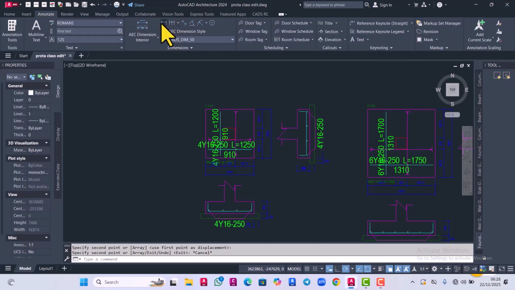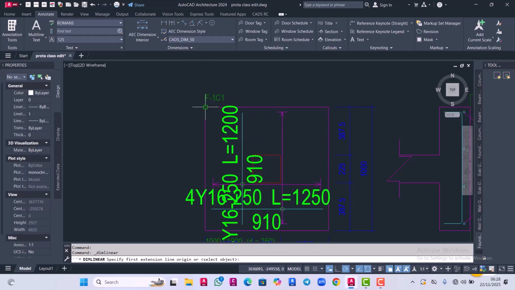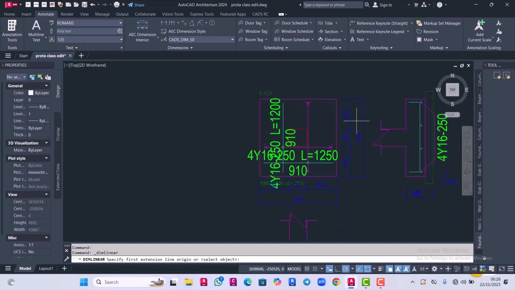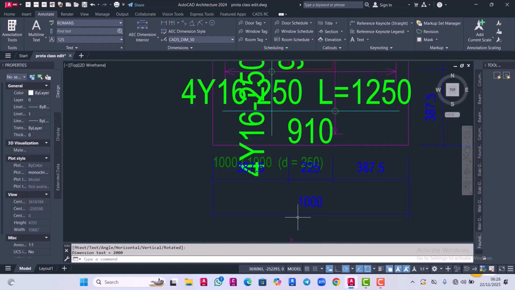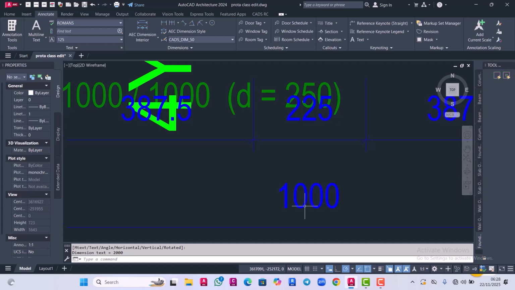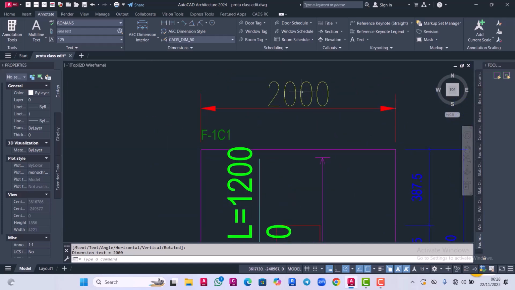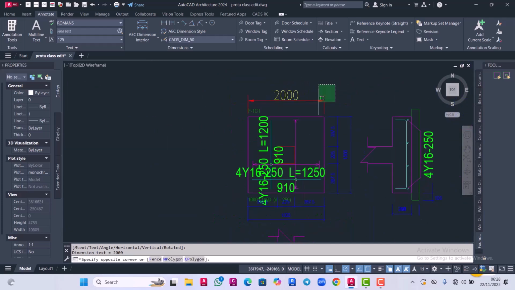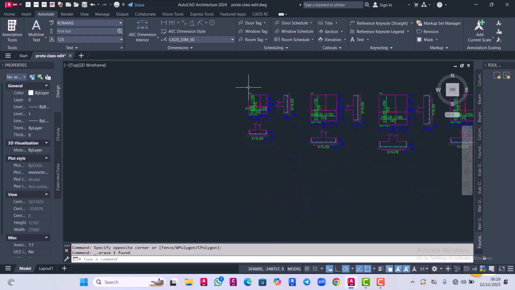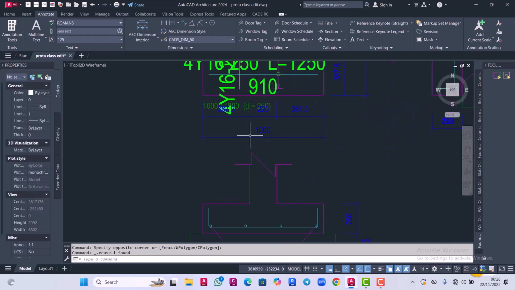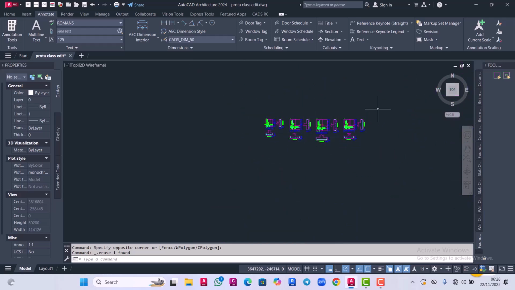Now let's dimension to see, because I'm not going to edit everything completely. But before I do that, I have to check that when I dimension, it is actually what we have. As you can see, the footing size is 1000, but when we dimension, we are having double of that size. That is telling us that we need to scale so that we can meet the actual dimension.